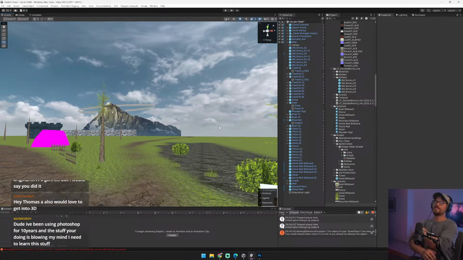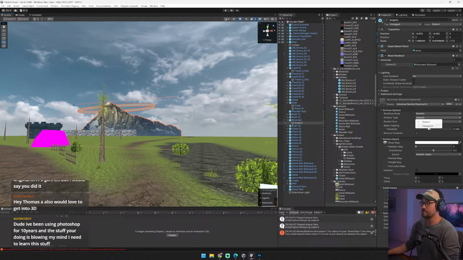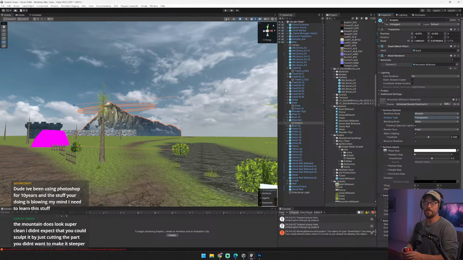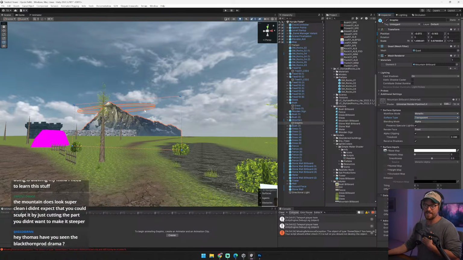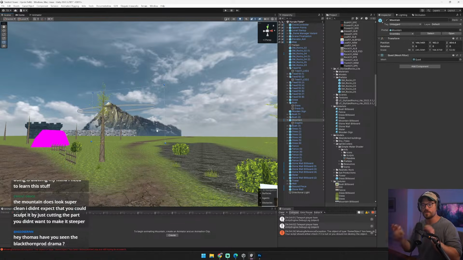Hey, Thomas, what is going on? I see white. I understand. Hang tight, we're going to cheat. We're going to make sure this is set to transparent here. The clipping is just not going to work for us. In fact, I'm very curious how they did that faint cloud above it. This is all very generic and very abstract. I'm going to make that smoke ring look a lot better, but we're all just getting the colors down. That's all we're doing here.